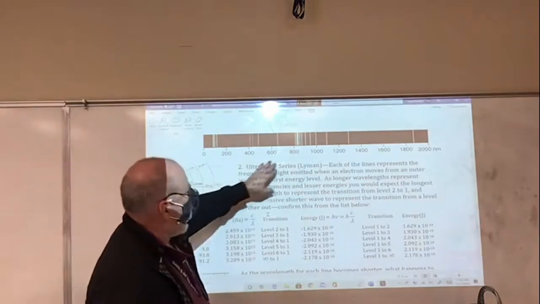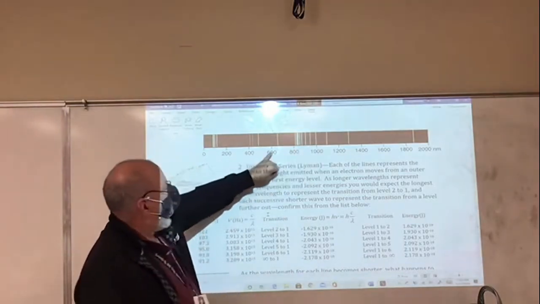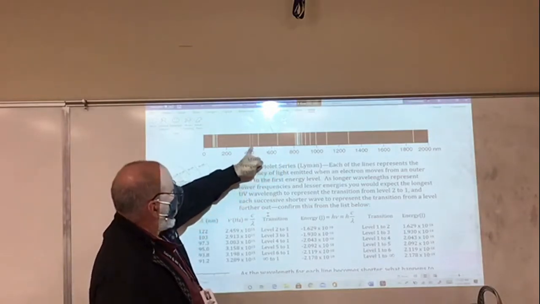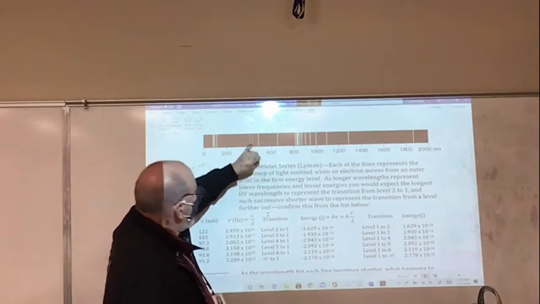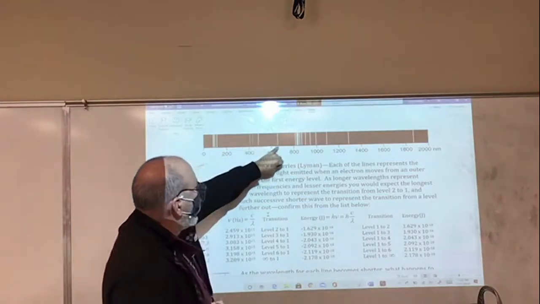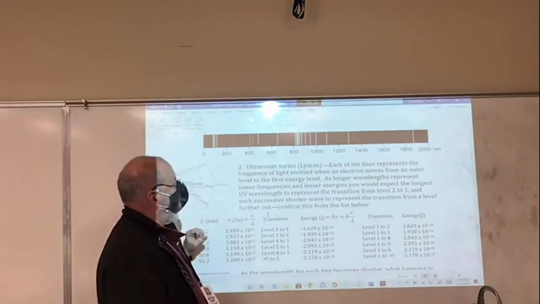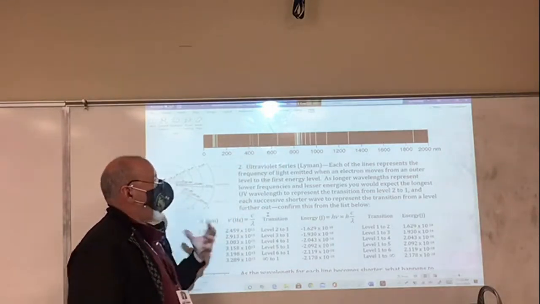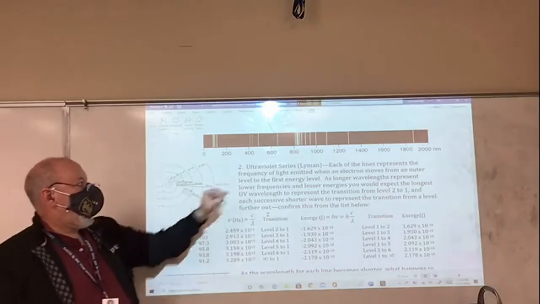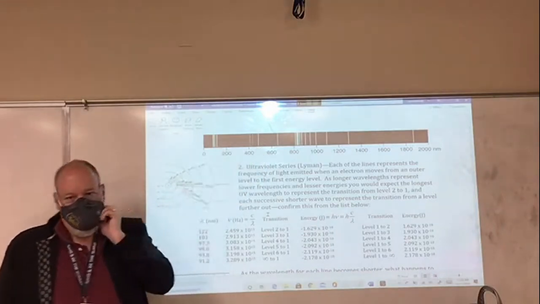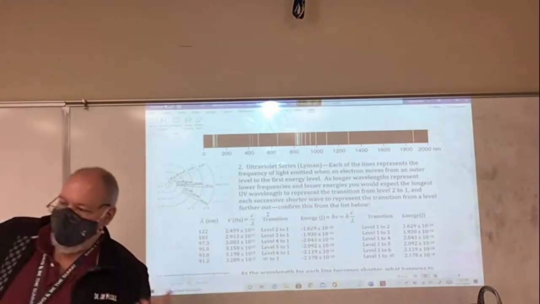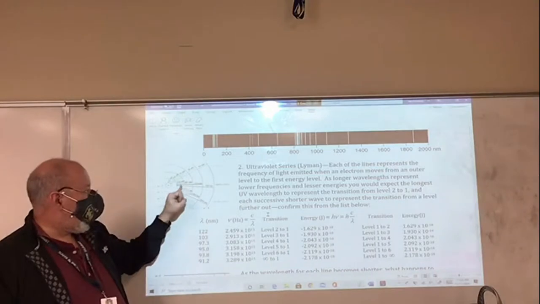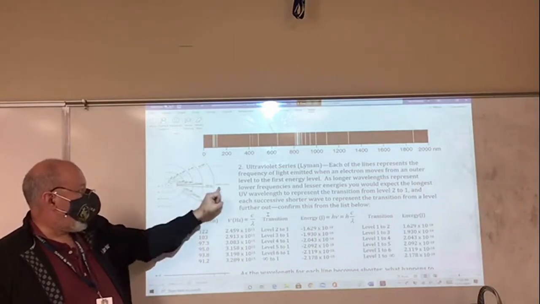And it's not showing it really well here, but in the visible light, this light is a little more intense than this one, and that's more intense than this one. But as I go to longer jumps, I don't do it as frequently, so I have fewer transitions and less intensity of that light. So the intensity of the light is going to reflect how often I make that jump. And I'm going to jump here a lot more often than I'm going to jump all the way out here.